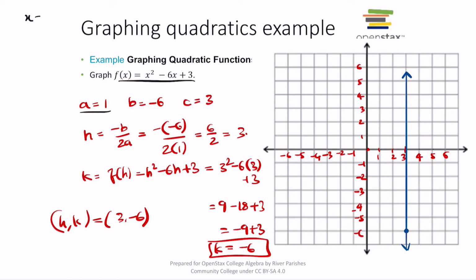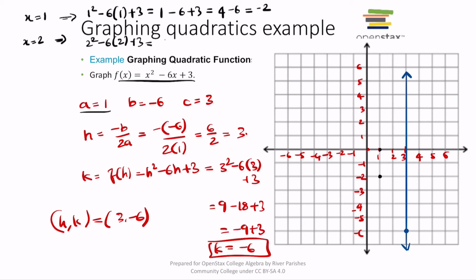So substitute x equal to 1. What do you get from here? We had 1 square minus 6 times 1 plus 3. So 1 minus 6 plus 3, which is 4 minus 6, which is -2. So for x equal to 1, the value is -2. So this is 1 point. Next point is x equal to 2, which is going to be 2 square minus 6 times 2 plus 3, which is 4 minus 12 plus 3. So 4 plus 3 is 7, and 7 minus 12 is -5. So for 2 it's -5.